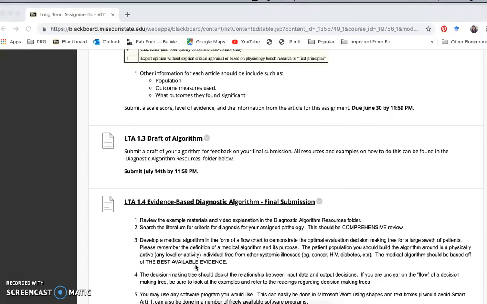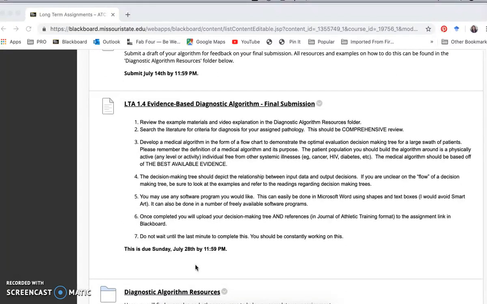So in this submission, make sure it's a well-rounded submission, and it has a lot of content. It doesn't have to be perfect, but you've started to build it and draw connections between the articles you found. And then the final submission, after you've gotten my feedback, is for fine-tuning, making sure it looks good, doing some of the aesthetic stuff, and making sure that you have proper citations and those are all formatted correctly.